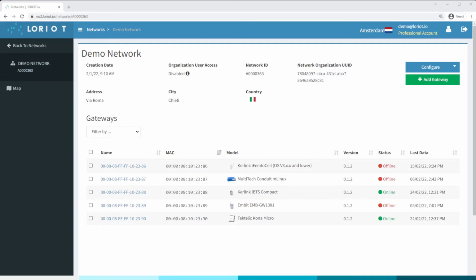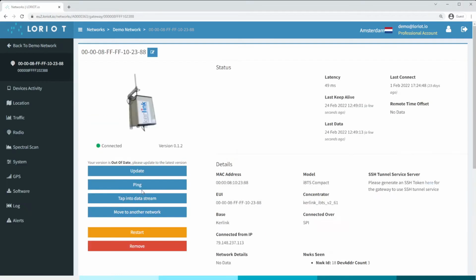Gateway management is a key function of the LoRaWAN Network Server, and in order for users to be able to deploy their gateways out in the field and ensure they're working as expected autonomously, you need to be able to enable gateway alerts. So let's jump into the UI and go on the specific management page for this gateway.